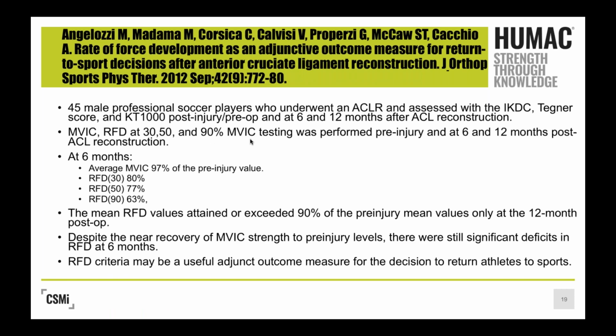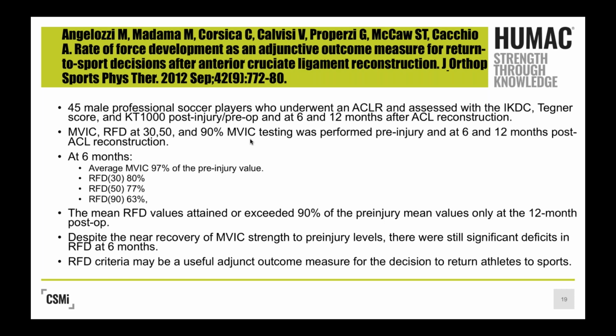All right, our next 2 studies, these are quick. They look at using rate of force production as a testing parameter as well. This is not just about how strong the quad or the hamstring is, but how quickly it can produce that strength. In a functional activity, and even more so in sports, we're talking about fractions of a second that muscle is going to have to produce that load appropriately. Any delay in that contraction is going to contribute to re-injury. So it's not just about how strong you are, but how quickly that muscle or group of muscles can react to stabilize that knee and decelerate that motion.